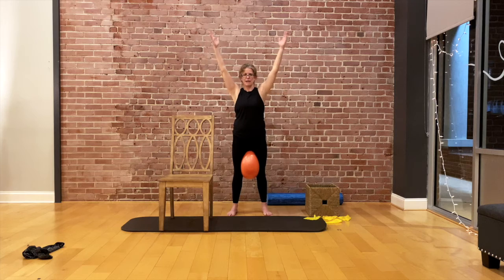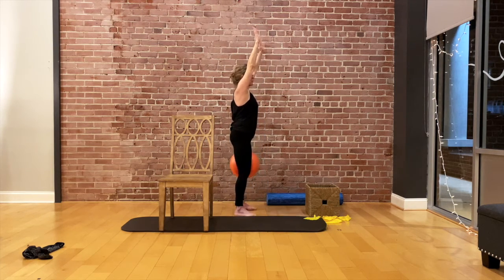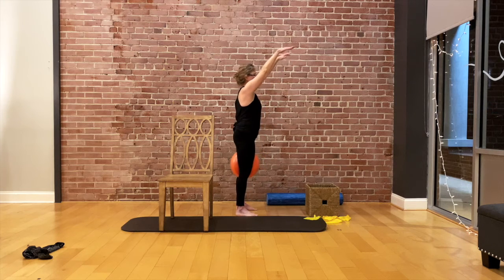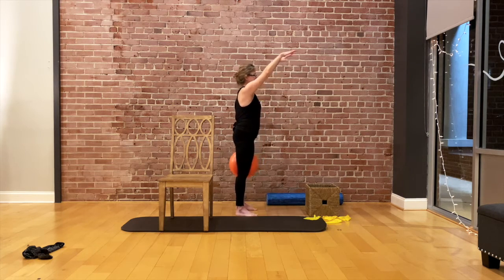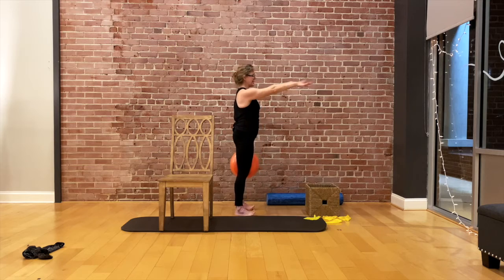Open and squeeze. Good. I'm going to go sideways so you can see me. I'm going to press down almost like I have a weight that I'm pushing against in front of me and lift up on those tiptoes. And then inhale, let it go. And again, exhale, push, push, push, drawing deeper into center as you come up through the crown of the head, and then release. Inhale. And exhale. Deepen up on those tiptoes, see if you can find that, come back down.